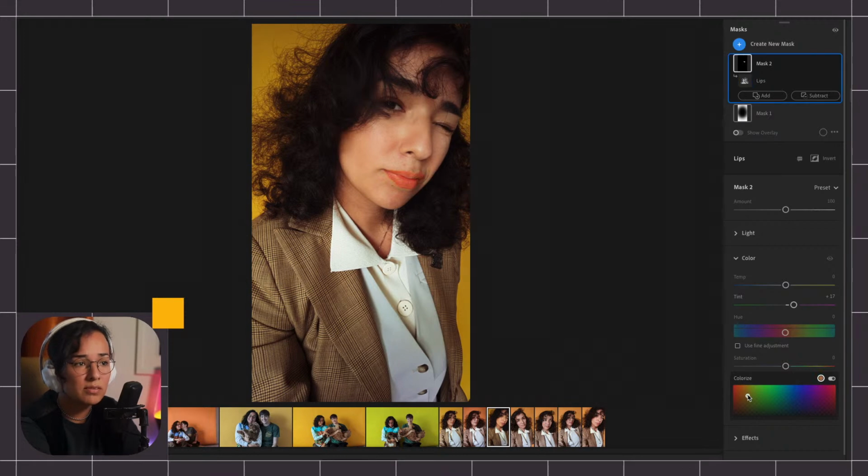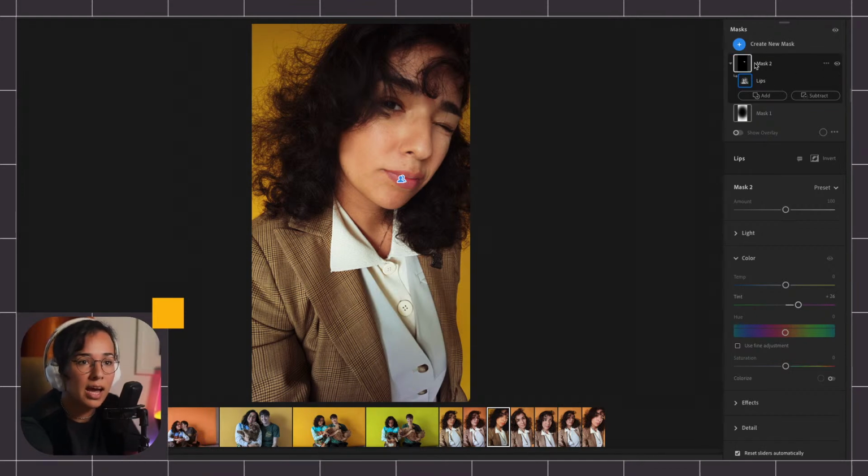And sometimes it's not even about that. It might just be a matter of introducing a little bit more color here. I'm actually not gonna keep that one because it looks a little bit too wild for me, but I think a little color works. Awesome. So that was just adding color to the lips by recognizing the subject in my image.